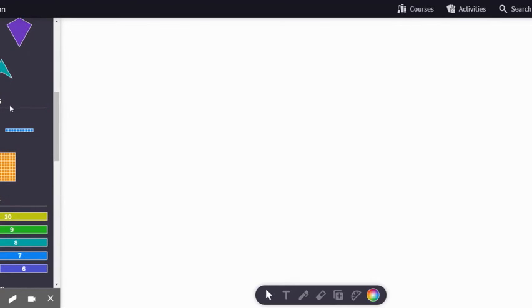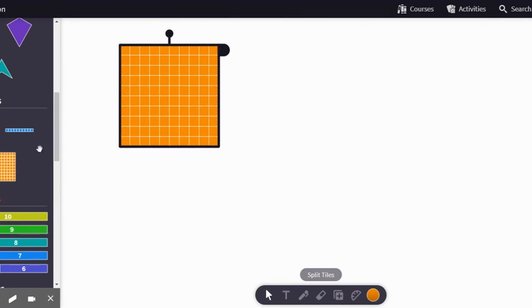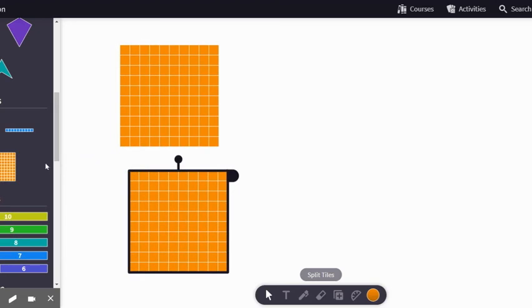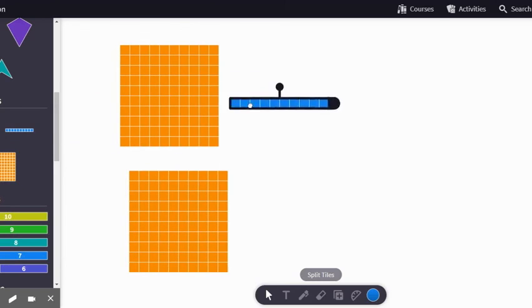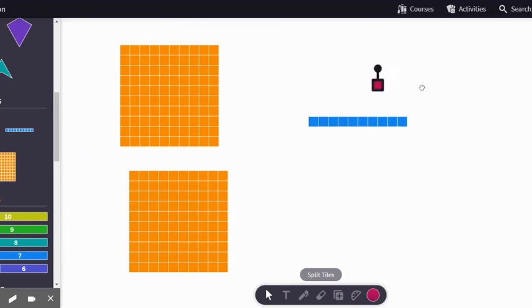So for example, you might start with the number 212. So I'm going to bring out my 200s. 212. 1 ten. 2 ones. And you'll notice I kind of like to organize it as if there were an HTO chart here. So I have my hundreds together, my tens together, and my ones together. And then what I want you to do is I want you to practice counting it. 100, 200, 210, 211, 212.